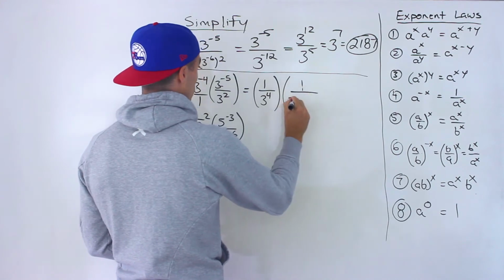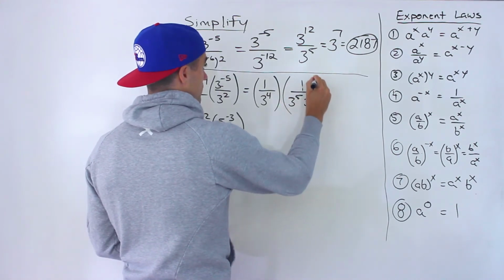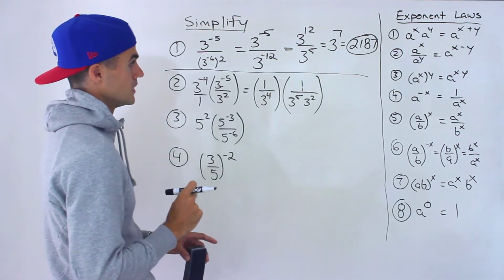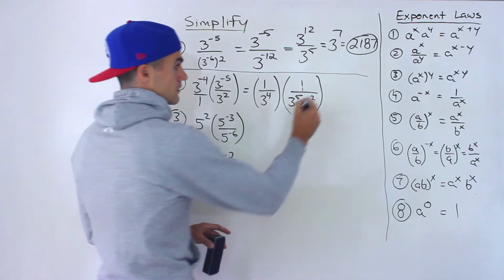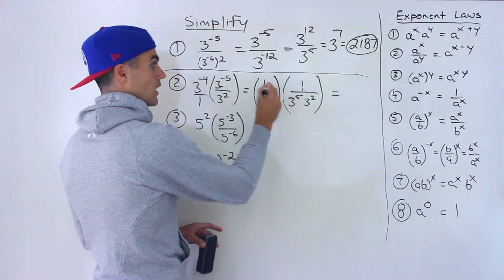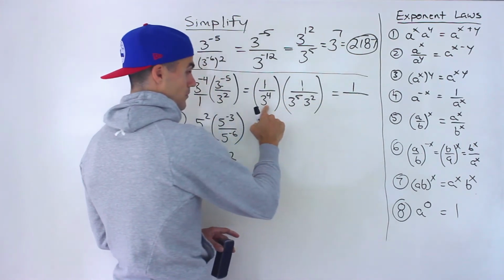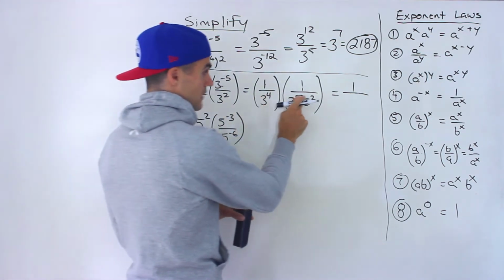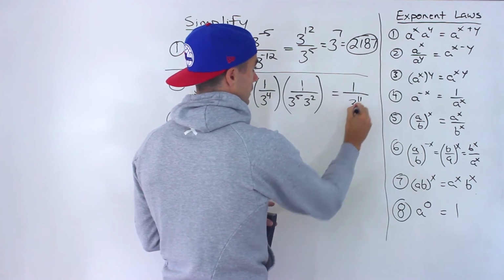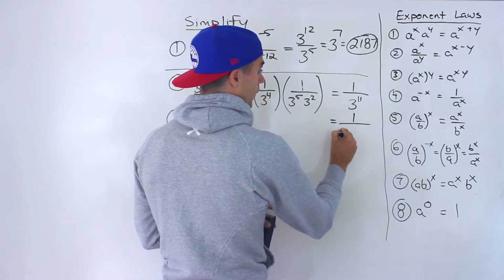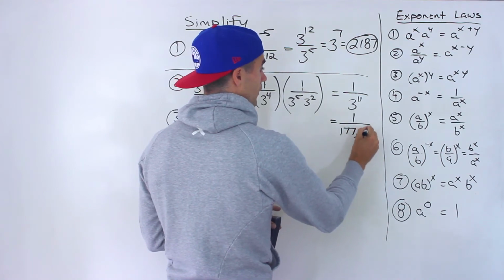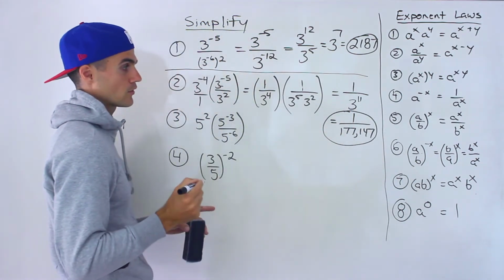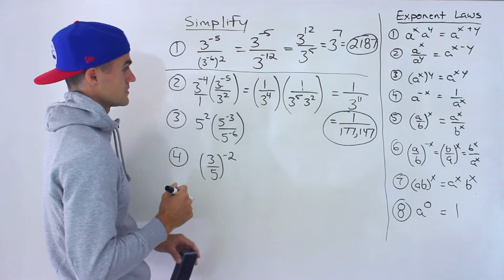So this would end up being 1 over 3 to the power of 5 times 3 to the power of 2. Like that. You don't necessarily have to go about it like that. That's the way I'm going to do it. So then you would just multiply the numerators and denominators. 1 times 1 is 1. And then 3 to the power 4 times 3 to the power 5 times 3 to the power 2, those have the same base, so you could add the exponents. 4 plus 5 plus 2 gives us 11. And then 3 to the power 11 would give you 177,147. So 1 over 177,147, that's the final answer to this over here.